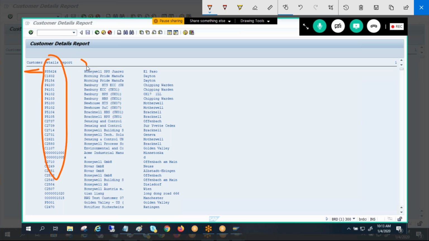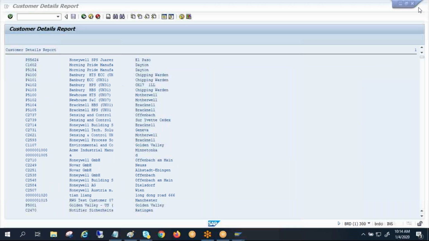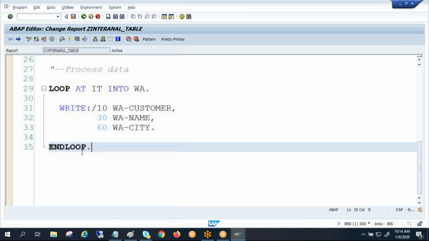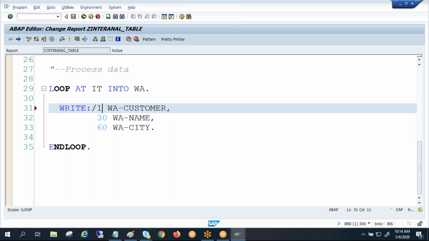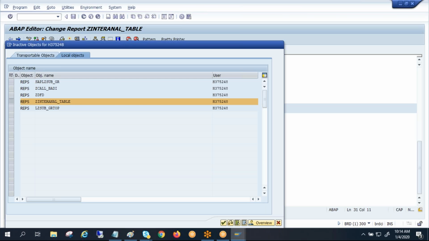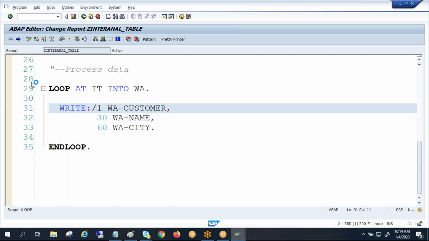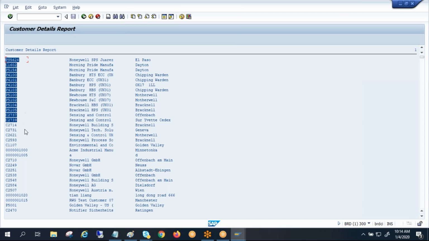This is the 30th location, see. For neatness, guys, okay, giving a gap. This is called the 60th location. And if you want to display here also the 90th location, you can display it. Giving gaps, okay? If you're not writing that gap, simply I'm writing 10-1, guys, so it will come in the first position. That is called formatting, guys. Formatting the output. See, in the first location I'm getting the customer.